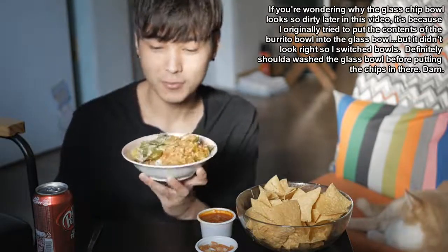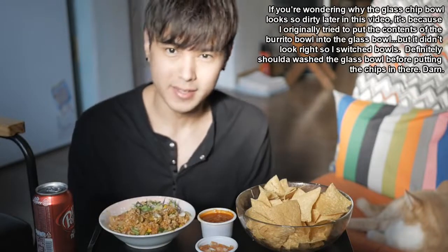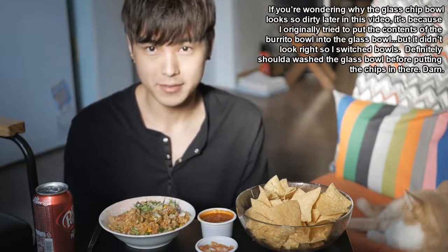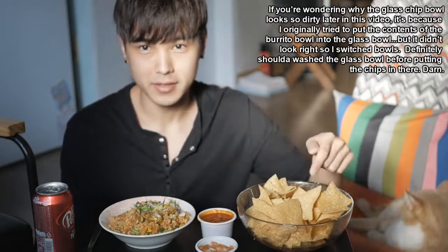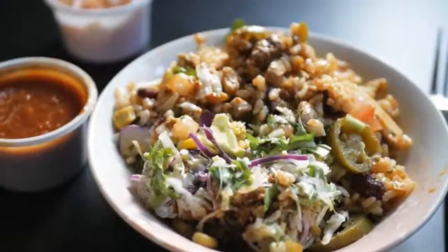I feel like I could eat this in one bite, but maybe just because I'm comparing it to my video that I did yesterday of the spaghetti, which was massive. I don't know, but the chips are definitely looking more impressive than this little bowl. Let me show you a close-up real quick. So here's what we're working with. It does look really good.